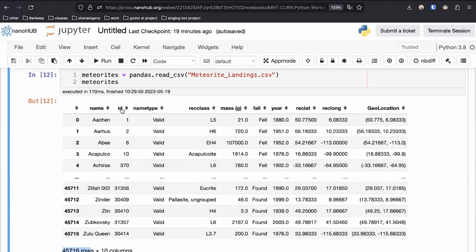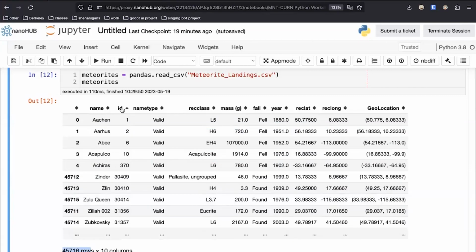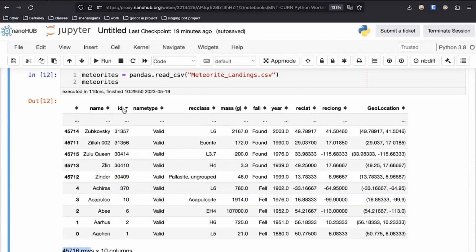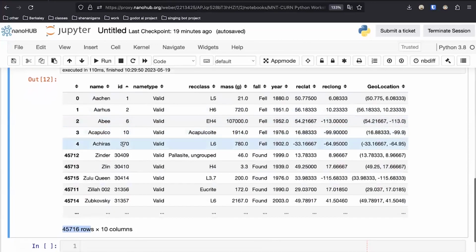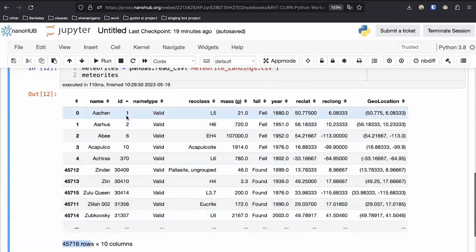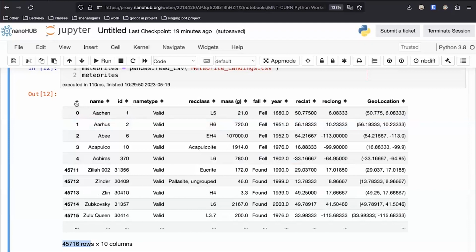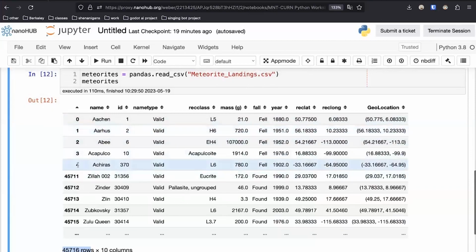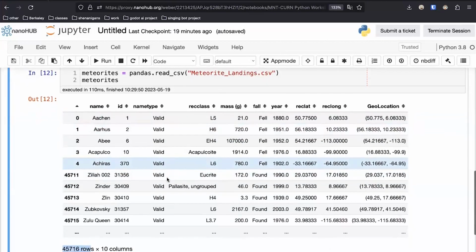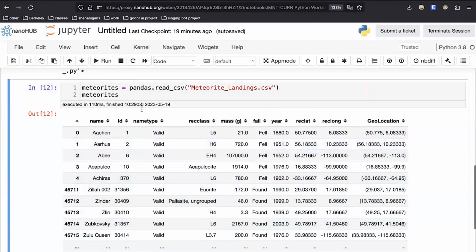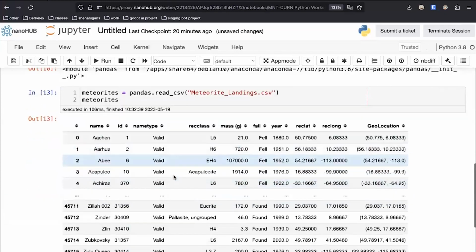If I would like to, you could click on ID and I think it would order the table based on that. No, I don't think it's doing it correctly though. It's because it's only ordering the ones that we can see right now. Yeah, because we're not looking at all the data, or we're not looking at all 45,000 rows. We're only looking at a small subset of them.